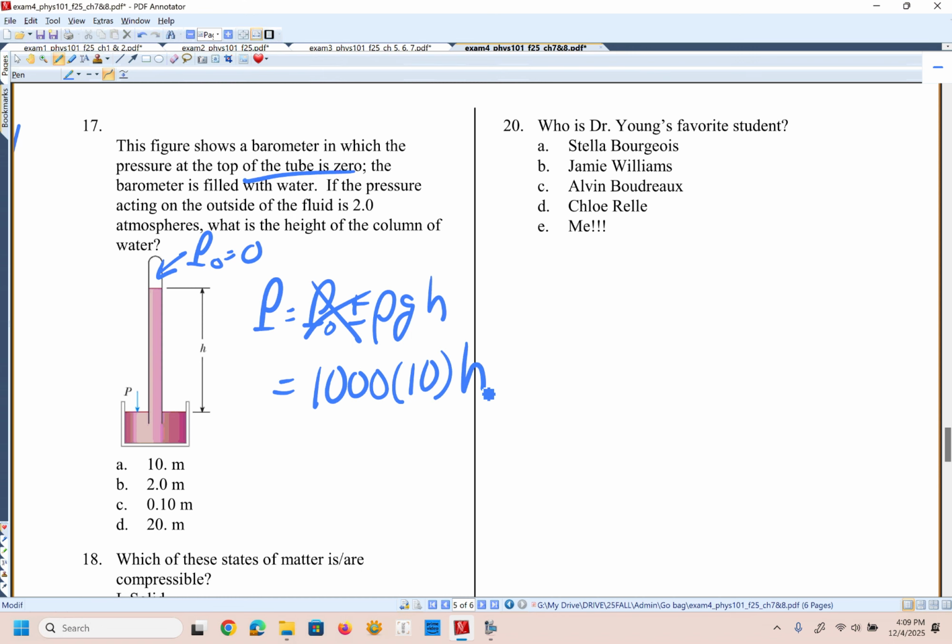So I had to be careful: I have to convert that into pascals. A couple of pitfalls you could have faced. You could have not known what your P naught was and not known what to do with it. But you had to be able to read it, determine that it's a vacuum up here, so the pressure is 0. And also be aware that you have to change your pressure from atmospheres to pascals. Once you do that, it becomes relatively easy, and you get that H is equal to 20 meters. It's because it's 2 atmospheres of pressure. That's pretty high pressure.